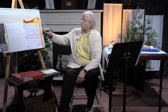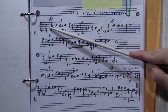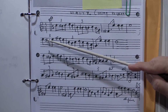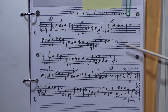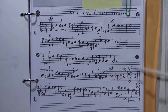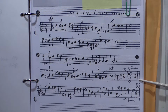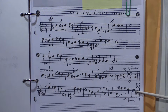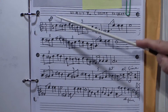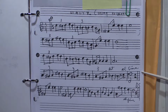So I want to go over this once again. You start here. There's no sharps or flats listed here, so you know that it is in the key of C. And what I have put in is the accidentals instead. So you play these lines, you get to the repeat sign, you go back to this repeat sign, you play it all again, but you don't repeat for a third time. You have already repeated it once. You play that line. There's a repeat sign here. You play that line again. Then, because of the DS al fine, you go back to the sign and you play down here, and that's the end of the song. And that's how you read it.